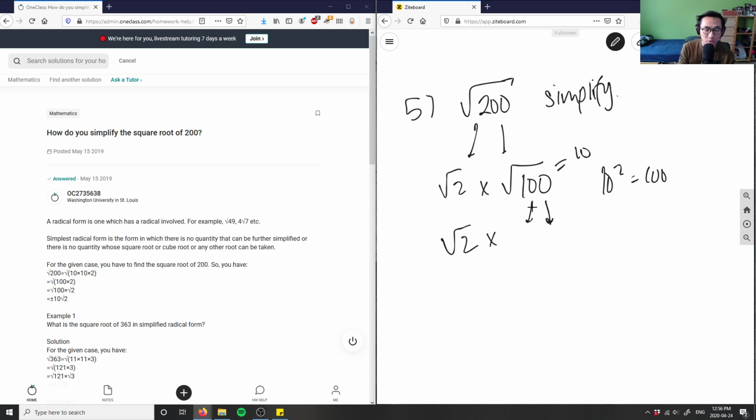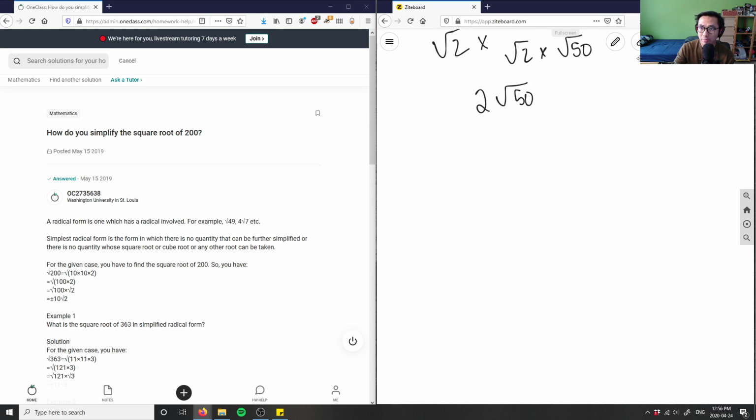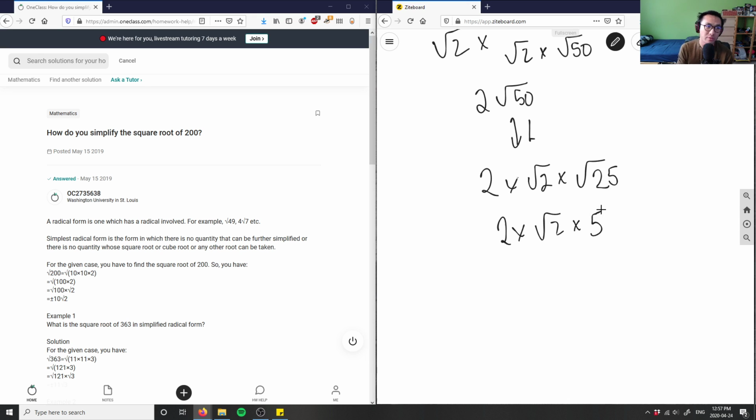So dividing 100 by 2, root 2 times root 50. I then have square root of 2 times square root of 2, which is simply 2 root 50. And then I can also break this down again into 2 parts. Again, I have 2 times, and I can divide by 2 to get root 50. Root 50 divided by 2 would be root 25. And then now you can see that I have 2 times root 2. And we all should know what root 25 is. This is simply just 5. Root 25 is equal to 5. Then I can do 2 times 5 here, which is 10 times root 2. So therefore, the answer here is 10 root 2 in simplified form.